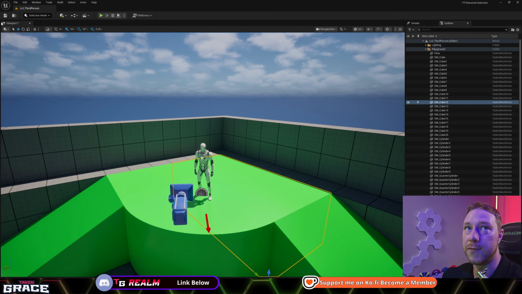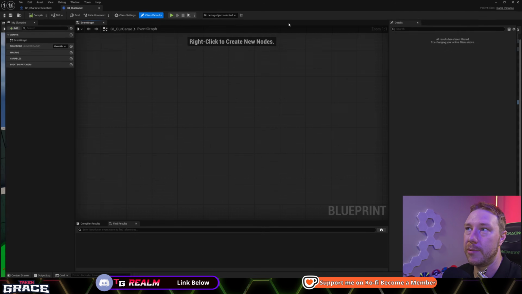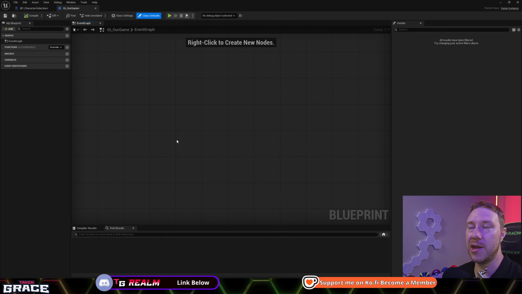The game instance is for persistent data across your game. This is where you should be keeping all of your data that's going to be taken between levels, like experience, items, all that kind of stuff. I would actually maybe keep items on your player and then send what items you have into the game instance before you change levels. But in this instance, we're going to store our characters in here.